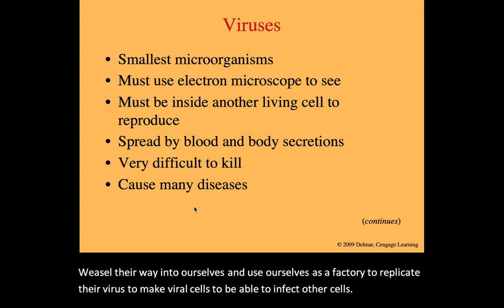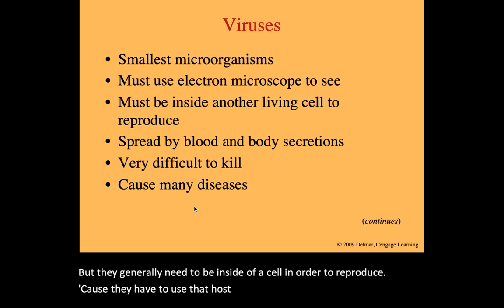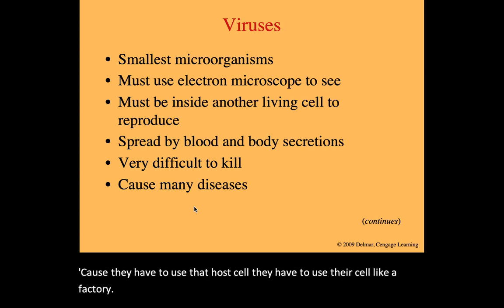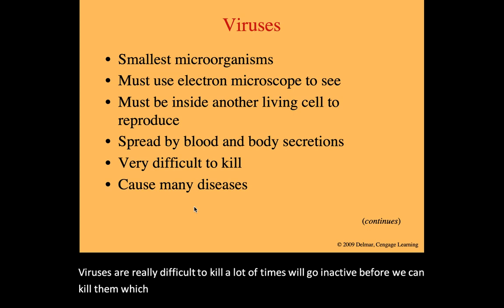But they generally need to be inside of a cell in order to reproduce because they have to use that host cell. They have to use their cell like a factory. Viruses are really difficult to kill. A lot of times they'll go inactive before we can kill them, which is difficult because it could resurface in your system years later. So an example of this is the virus that causes chickenpox.